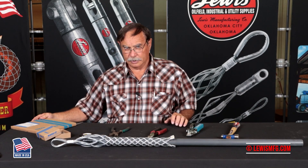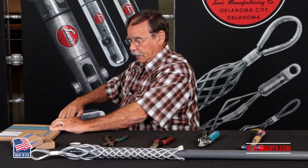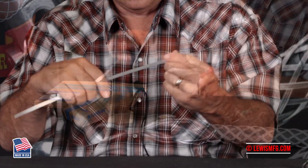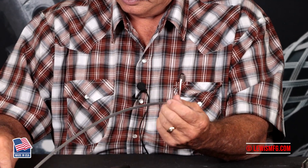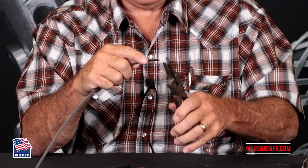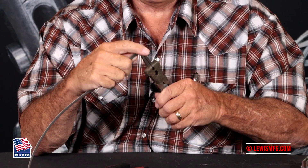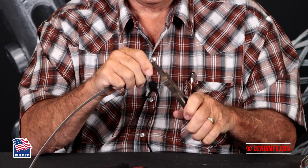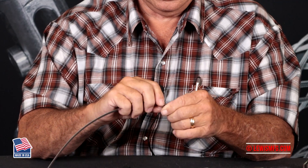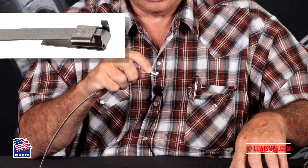To make the band, pull out a length of band from the box. Once you cut your band to length, slide your clip on, take your pliers, fold over about three-quarters of an inch, clamp it, pinch it down, and slide your clip on with the ears towards the end of the clamp.